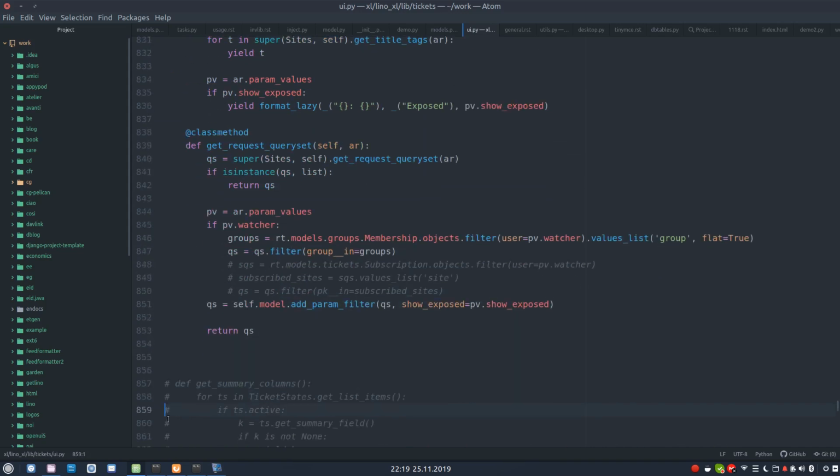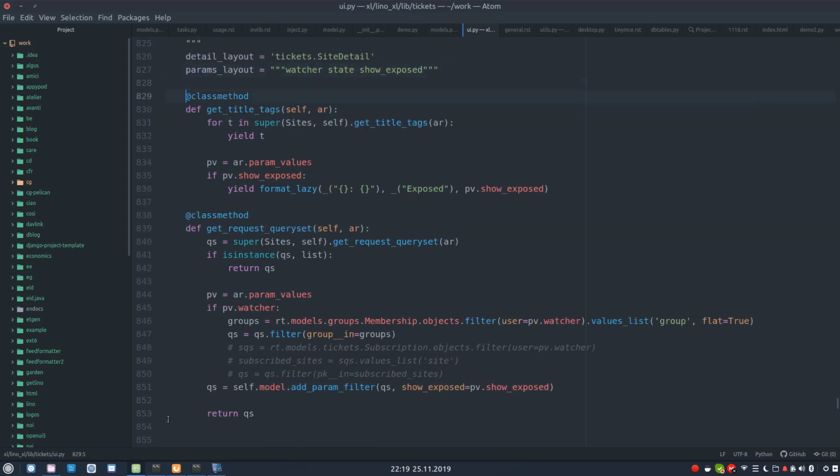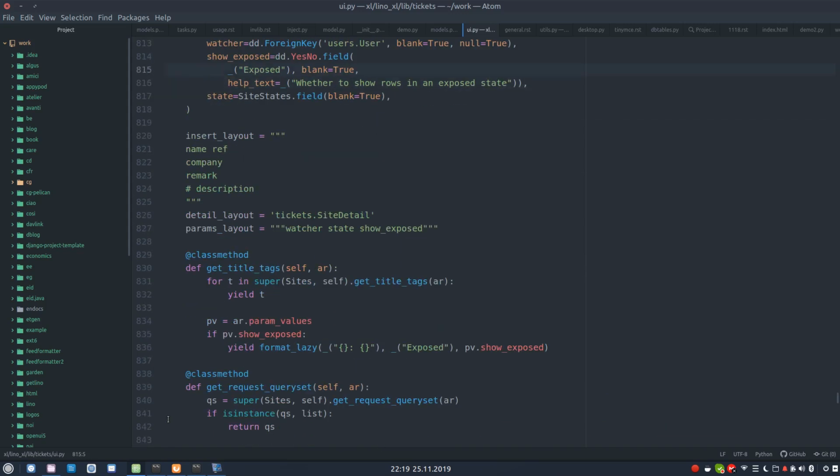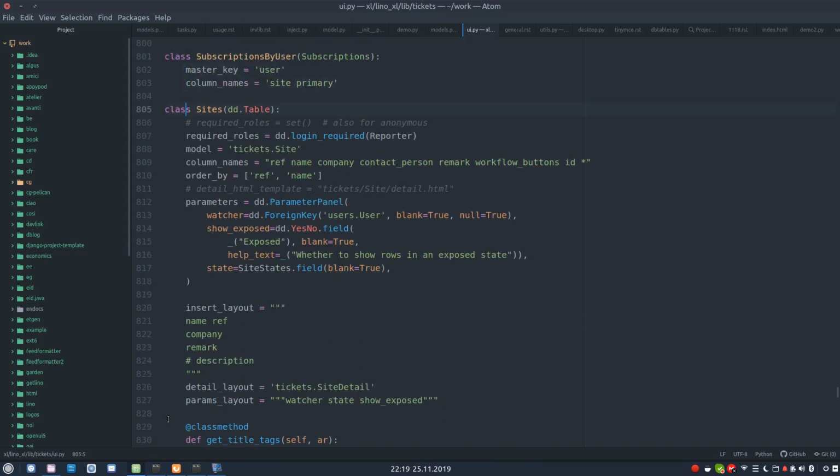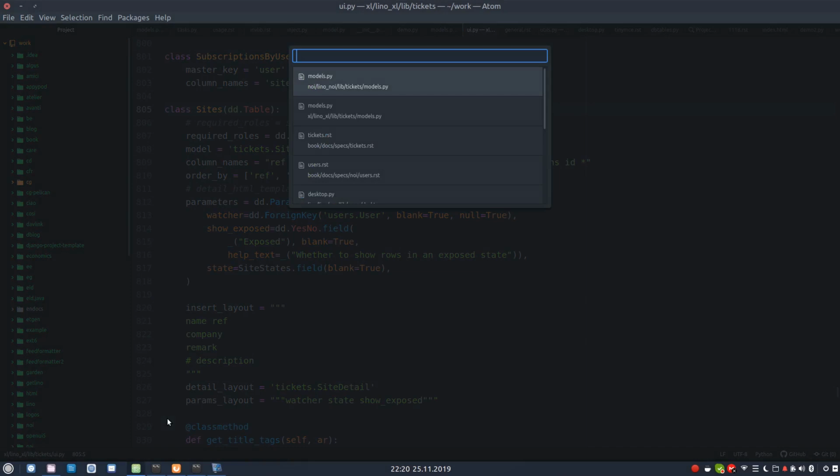I'm not going to dive very deep into this now because I'm actually working. I'm trying to get the test suite running again. It's not very clear why we have sites and all sites. This should be explained in this file in specs tickets.